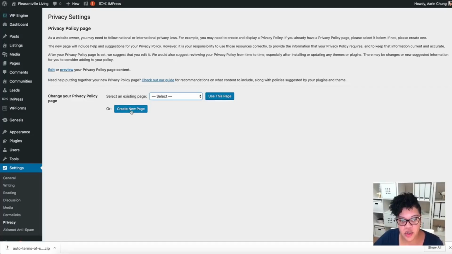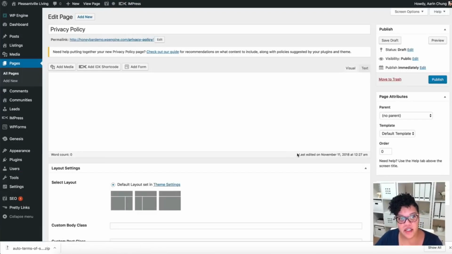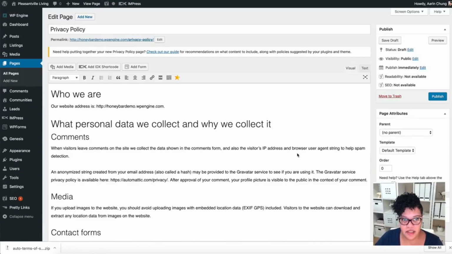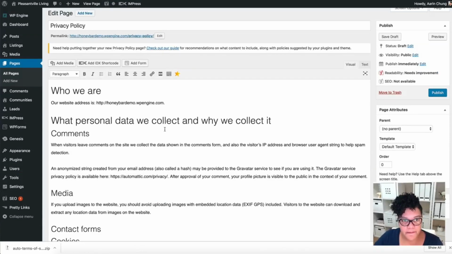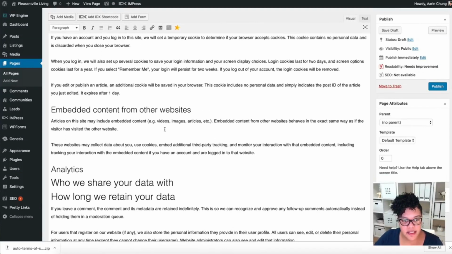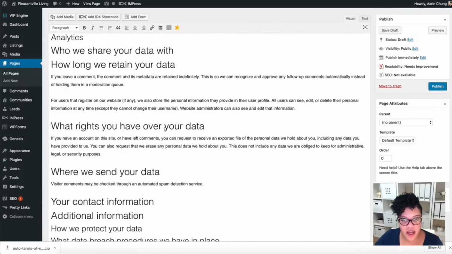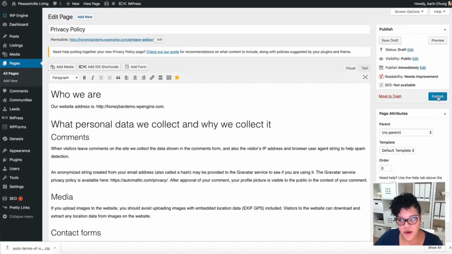So what I'm going to do is go ahead and go to create new page, and we'll just create a little privacy policy page, and then you can just paste in your privacy policy. We have some sample data here, which is totally fine. And then I'm just going to go ahead and publish this. So let's say I had Googled it or hired a lawyer and then had a privacy policy drafted up.